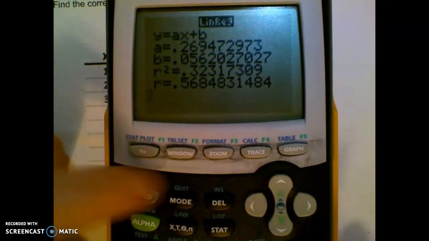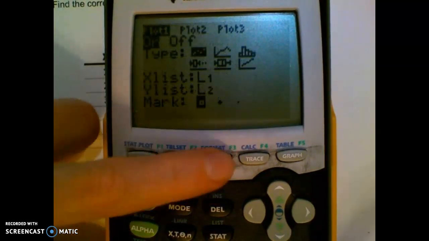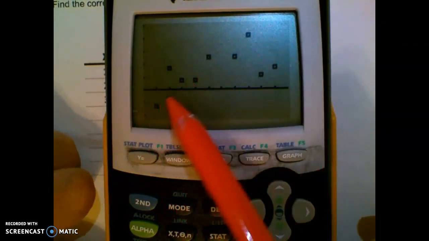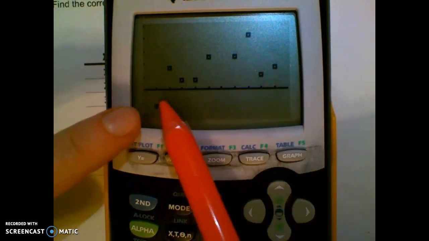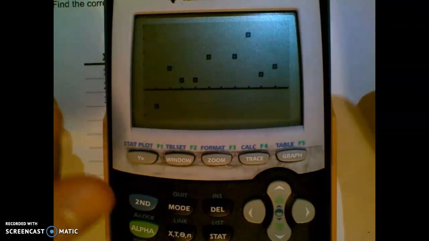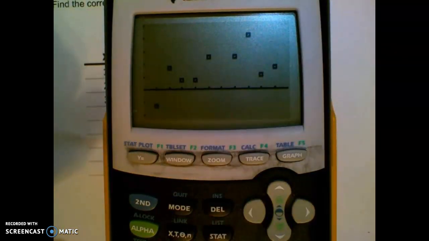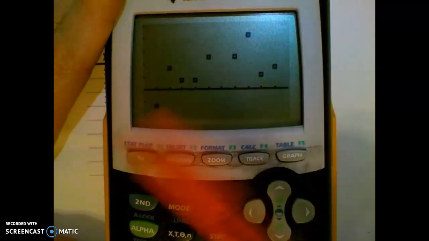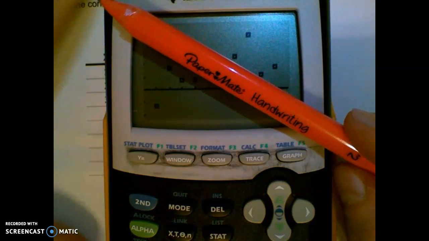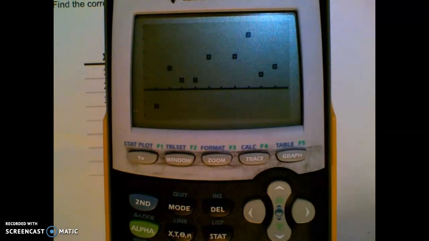Since I've got plenty of time, I'm going to turn my stat plots on and press zoom 9, just so I can see how it looks. I can see it's got a positive upward trend, but it is kind of spread out. Remember that a perfect 1 is a perfect straight line. The closer to a straight line you get, the closer to positive 1 you are. This one's kind of spread out, so it's like a 0.5. If it was completely messy and there was no obvious upward trend, it would be a 0. If it was going downward, then it would be negative. If it was going downward perfectly, a -1. Otherwise, a -0.5 or something like that.